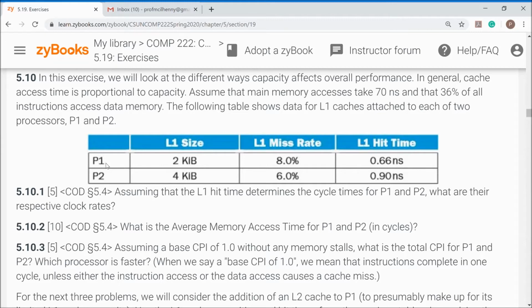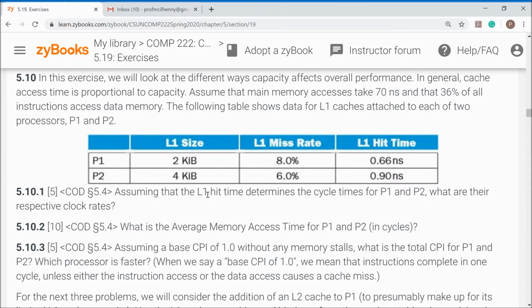So P1, processor 1's cache, L1 stands for level 1, so the first level cache, has a size of 2 kilobytes. Might seem small, but a lot of times caches are small. As we said, smaller is faster. So P1's cache is 2 kilobytes. I'm not sure if this really matters with the problem, but what we need is the miss rate is 8%, and the hit time is going to be 0.66 nanoseconds.